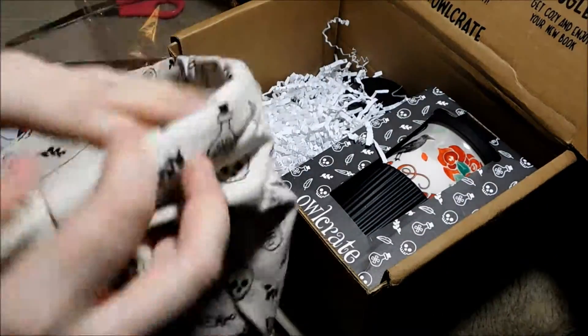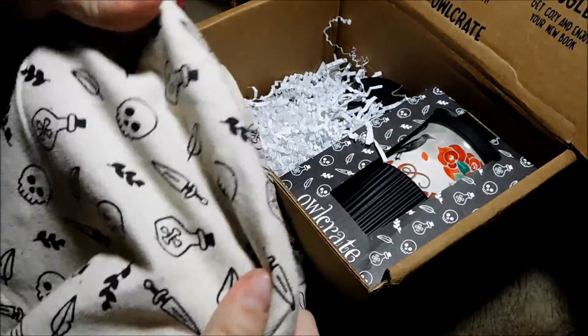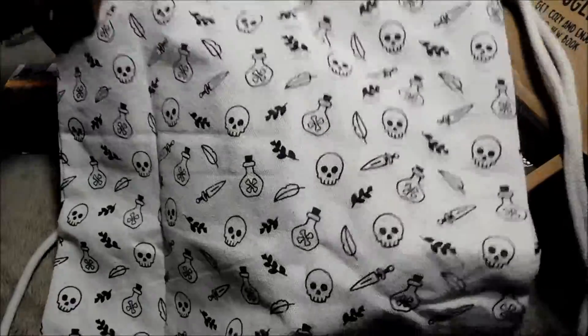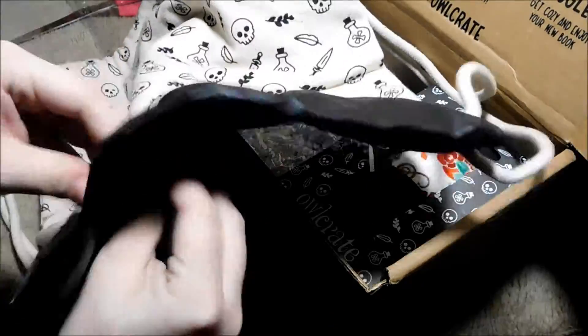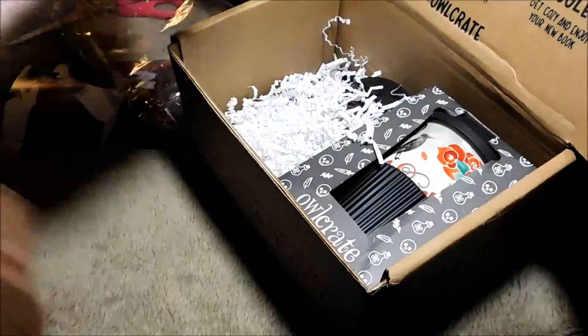And it's one of those backpack drawstring bags. Oh my god, this is like really thick, nice material, and it has that inside pouch. I can't give it full justice because of how zoomed in it is since I'm trying to get just the table and not anything else in my messy living room. But look at the bottom — nice leather or pleather. This is freaking dope. This is going to hold a few books. I am hyped.